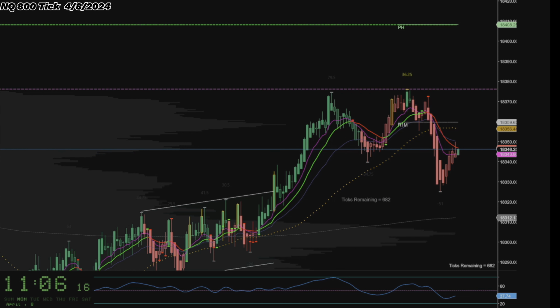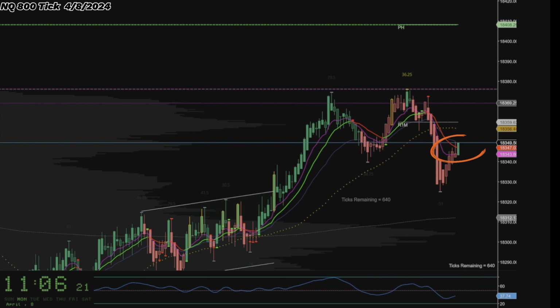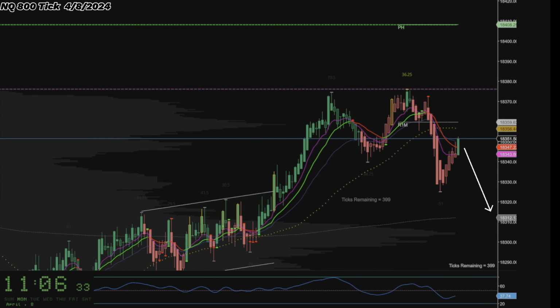Okay, I think I'm gonna enter here again on a pullback entry for the downside to test the VWAP level here. But so far, I see that bar is gonna continue going higher, so I want to wait for that bar to close. And if I see some more sellers showing up, and if I see the price again printing below the prior bar, then it can be a good sign to enter.